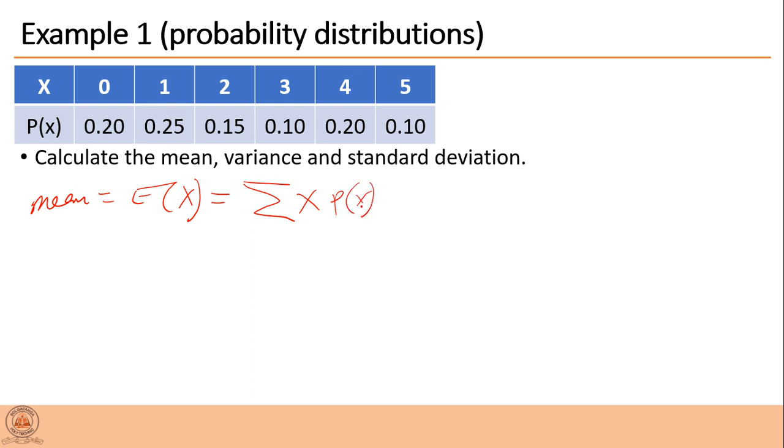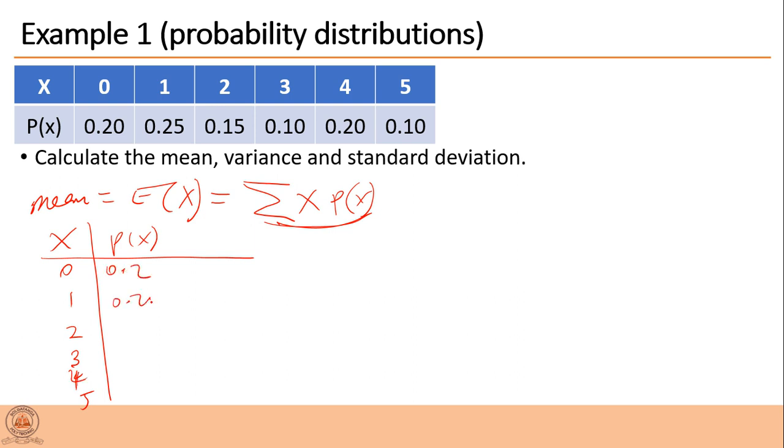Let's construct the table again and then find this inside the table. It makes it easier and the solution compressed. So I'm going to reconstruct the table this way, then put 0, 1, 2, 3, 4, 5 with their respective probabilities 0.2, 0.25, 0.5, 0.1, 2, and then 0. So I have here the probability of x. What do we do there? What does that mean?